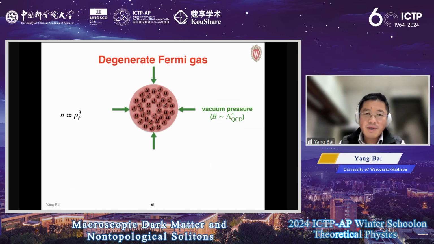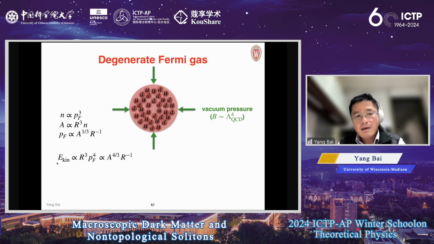Okay. So we can go through a very, very simple calculation to orient ourselves. We can treat those quarks as a degenerate Fermi gas, and we can ignore the interaction, even ignoring the QCD interaction. So this is just a simple thermodynamic, statistical mechanics estimation, right? So we have a Fermi momentum, we have the baryon density proportional to the Fermi momentum cubed, and the total baryon number, or total number of quarks, will be the volume times the baryon density. Therefore, the Fermi momentum will be proportional to 1 over r times the baryon number to the 1/3 power. And then we can calculate the Fermi energy, which will be the Fermi momentum to the fourth power times the volume, so that will be proportional to 1 over r.